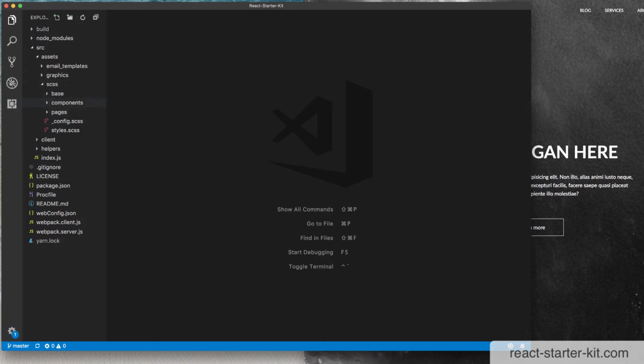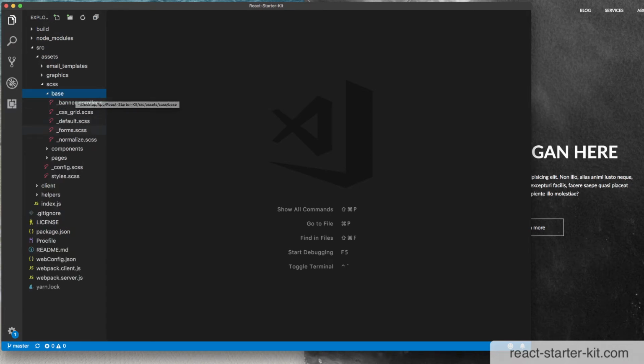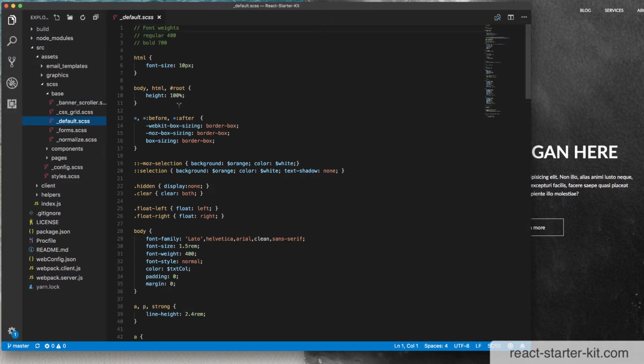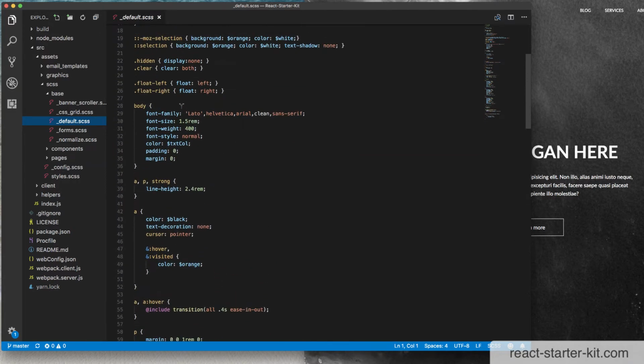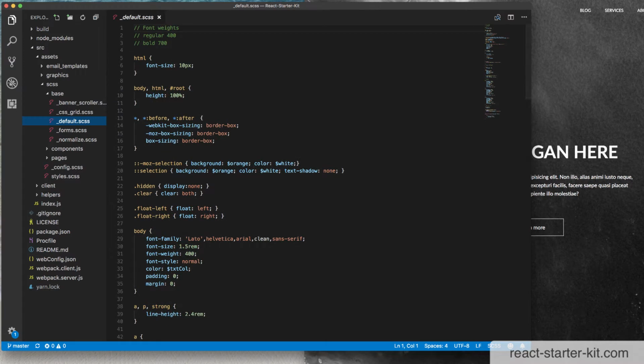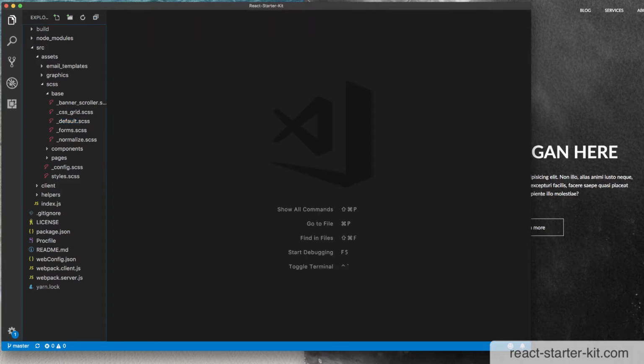Now for this, we've basically broken this up into different parts. So we have a base, and this is for things like forms and our default CSS, where we just specify some default styling for the project. We can overwrite this in more specific files, but this is just a great way of creating some reusable classes and specifying some browser resets in the same way that you would use normalize.